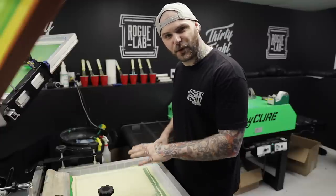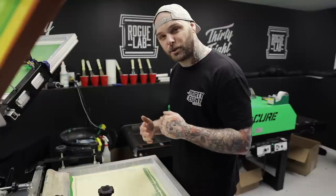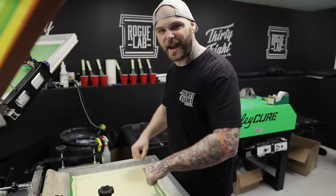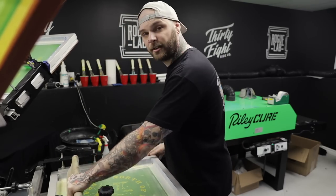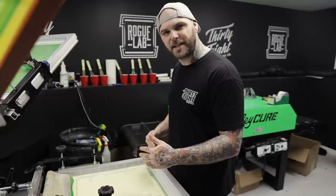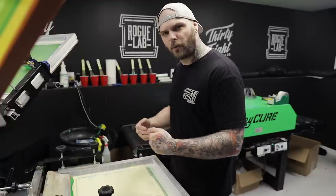When printing this stuff, there's a few things to remember. First, you want to keep a good amount of ink loaded up in your screen and keep your screen mesh flooded at all times. This stuff has now taken on a few water-based characteristics, which means it will dry out and plug up in your mesh really fast. Second, you really want to drive this ink into the fabric rather than lay it on top like typical Plastisol. I'll hit this stuff with two solid passes with a very steep squeegee angle and a lot of pressure to make sure the ink is really saturated down into the fabric. I actually switch back to a push rather than a pull just to make sure I can maintain the pressure required to really saturate that fabric over a long print run.